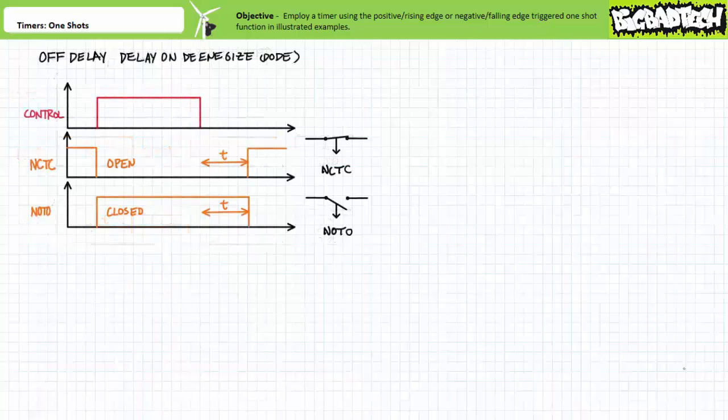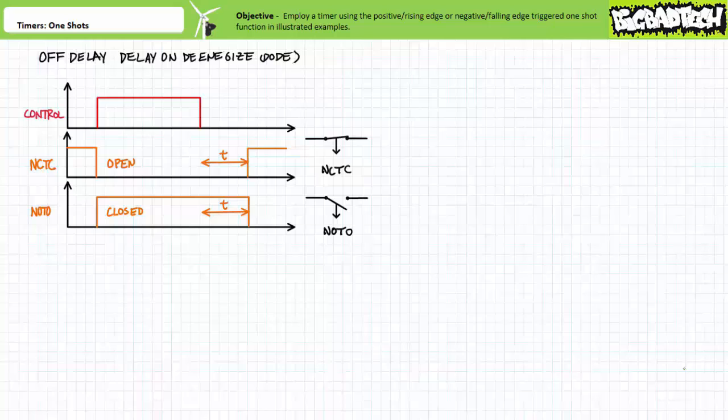Compare this behavior to a timer executing the off-delay function. A timing diagram of a timer executing the off-delay function, sometimes called a delay on de-energize or DODE, would look like this. When the controlling input is energized at this instant here, the associated contacts quasi-instantaneously switch to their opposite state, just like a regular control relay. The normally closed time closed contact opens, and the normally open time open contact closes.